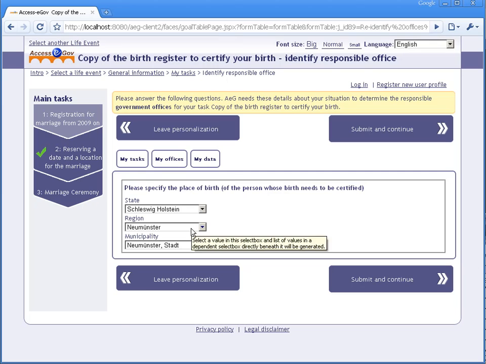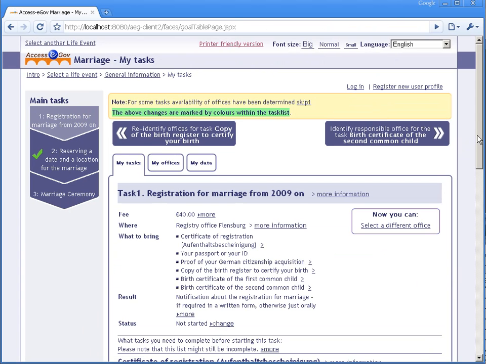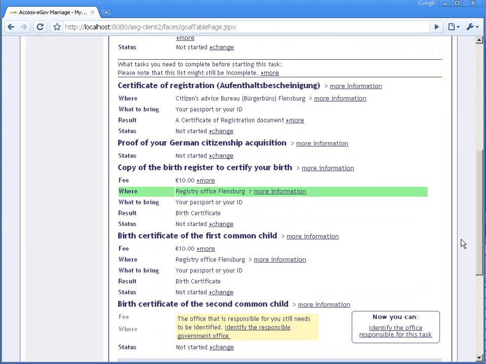This button allows to easily repeat the previous personalization, correcting some of the answers. Now we can see the result of changed personalization.